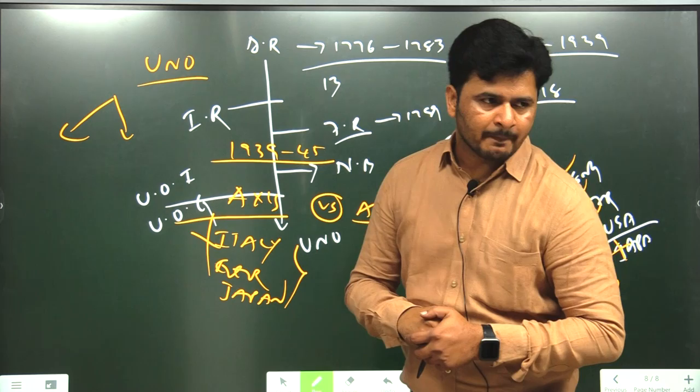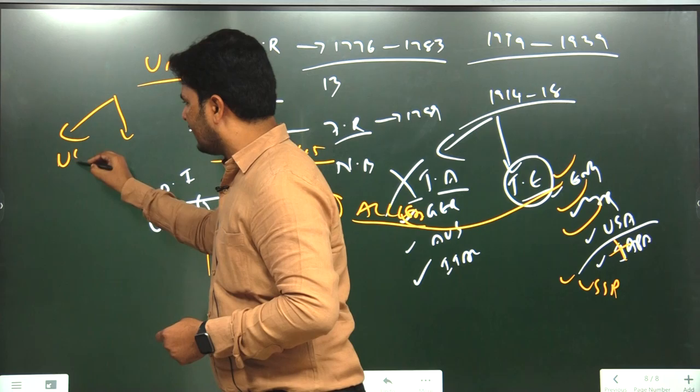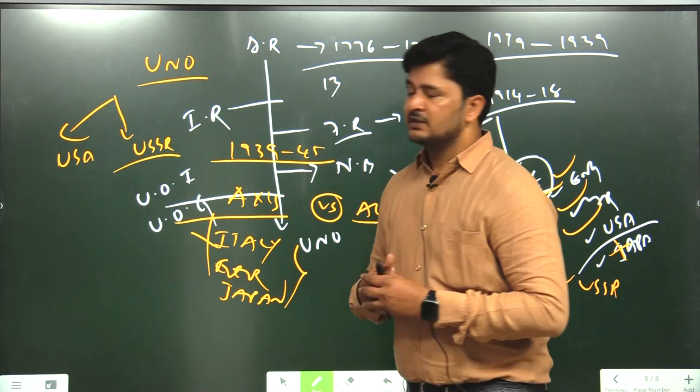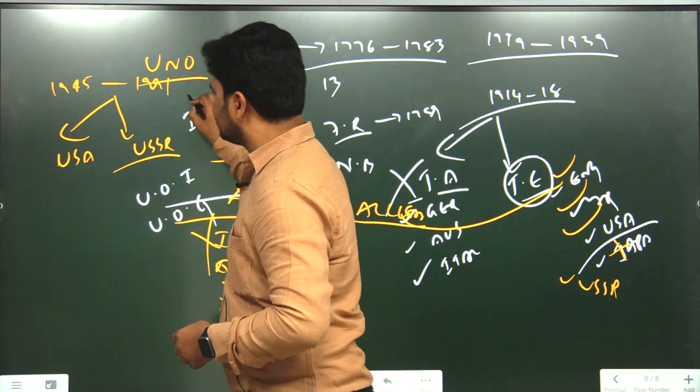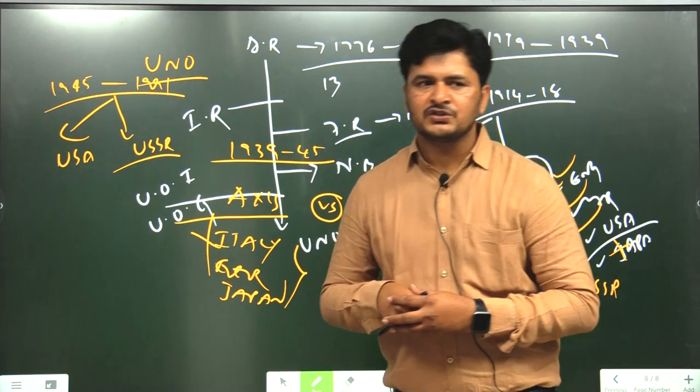What do we call the Cold War, otherwise called the bipolar world. One pole headed by a democratic country called the United States of America, another pole headed by a communist country called USSR. Bipolar world we call it. Kind of Cold War we call it. The span of the Cold War, 1945-1991. 1945, the year in which the Second World War came to an end, when America dropped two atom bombs, one on Hiroshima August 6th, another one on Nagasaki August 9th.